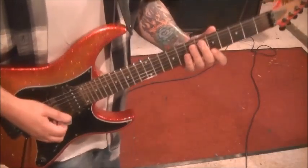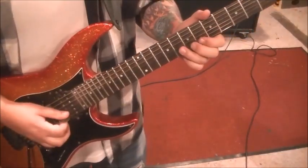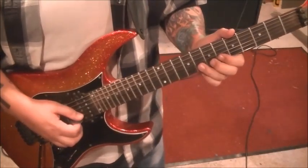Okay, then 235 comes in. Just keep that wah in the on position here. Eight B is back to the pentatonic minor. Do a whole step bend.